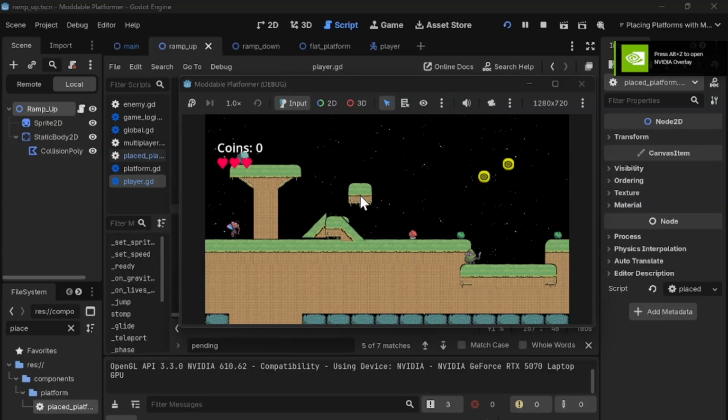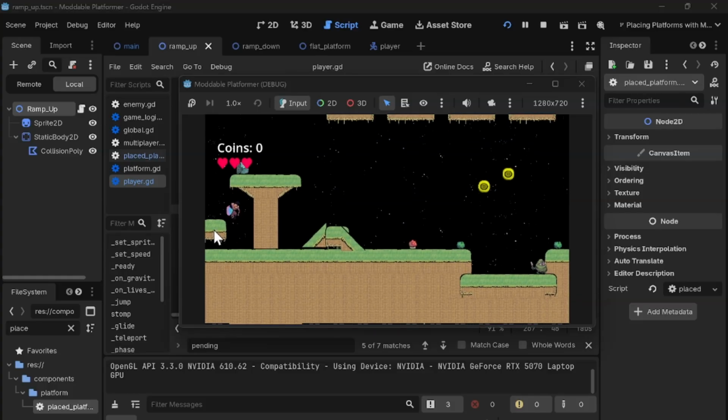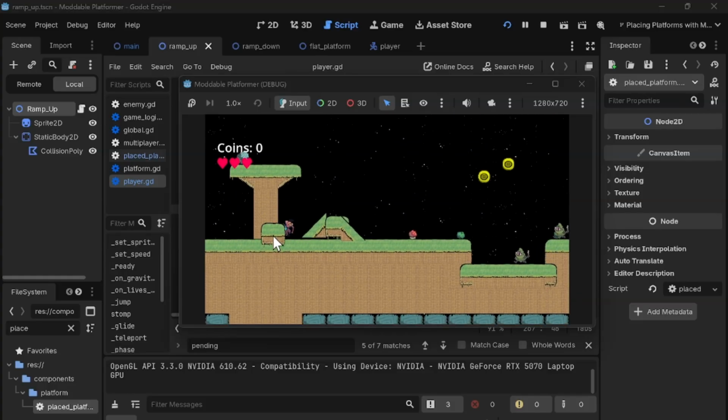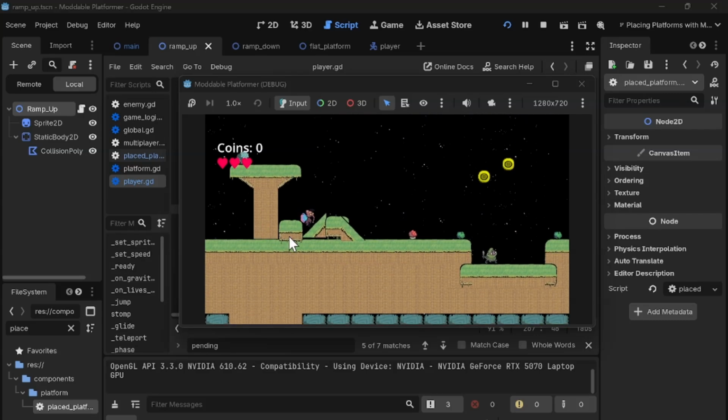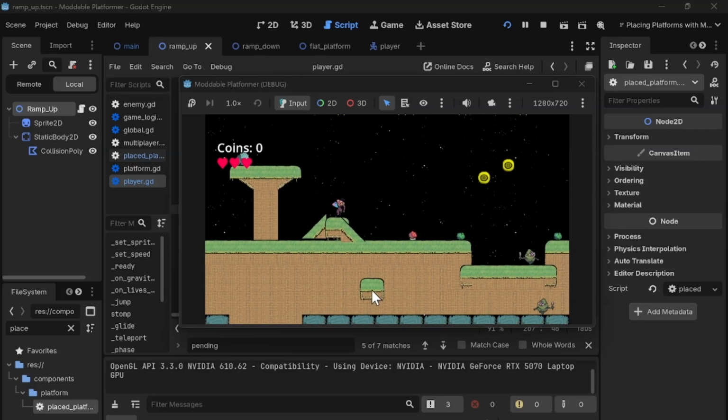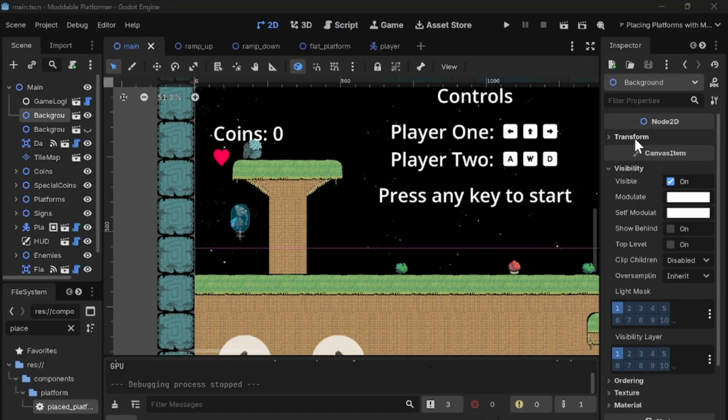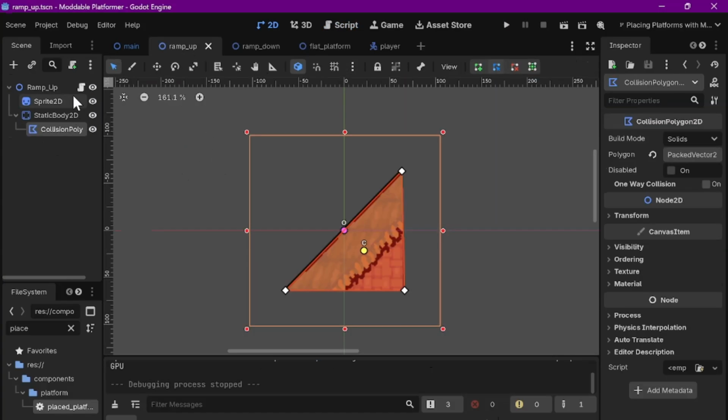There's still one more issue. If I take my platform, I can scoop my player up, move him around. I can tousle him wherever I want. That's because our collisions are currently enabled. We don't really want them to be enabled until we have placed the block down. Let's do that. To get this to happen, we're going to have to go back to our platform script.